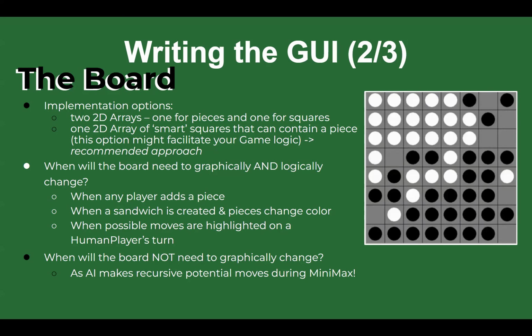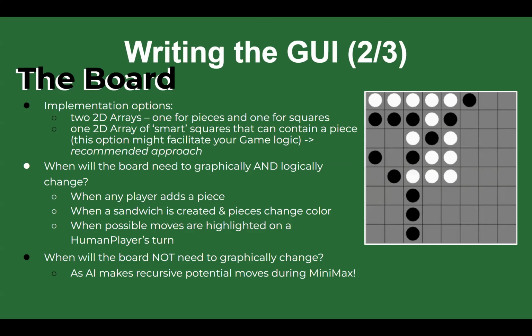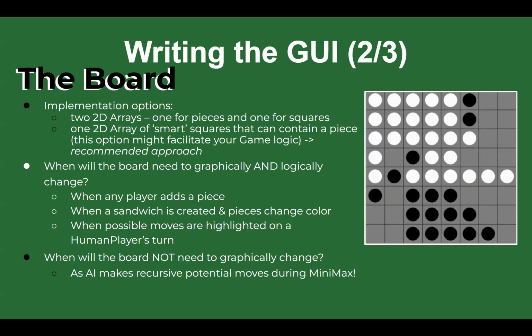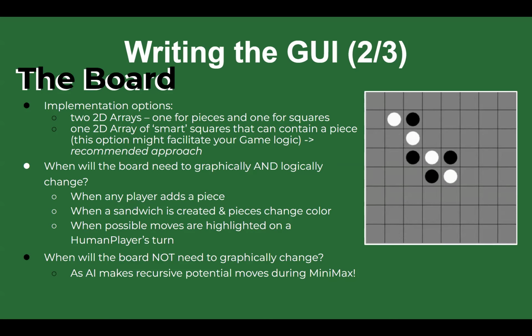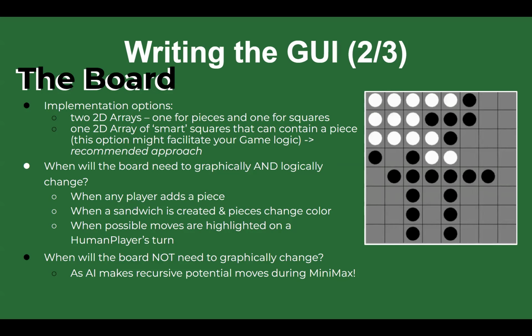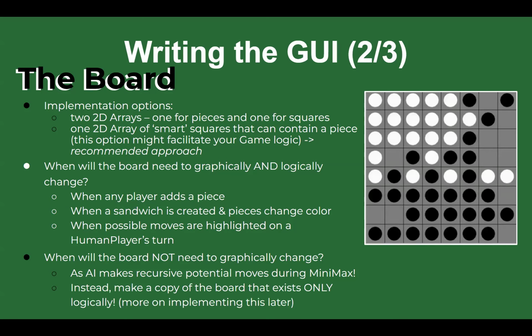Basically, anything with the minimax, the human player shouldn't see what's going on with the minimax, because the minimax is essentially the computer playing its own little game of Othello in its mind, you could think of it. And the computer player should only see the result. It shouldn't see all the possibilities that the computer is thinking through.